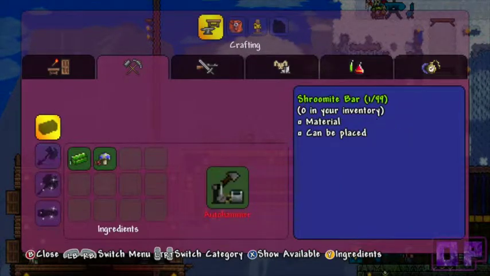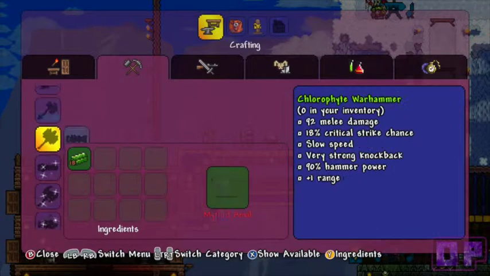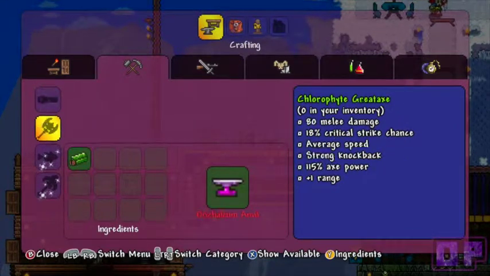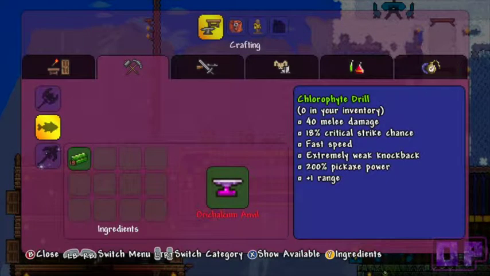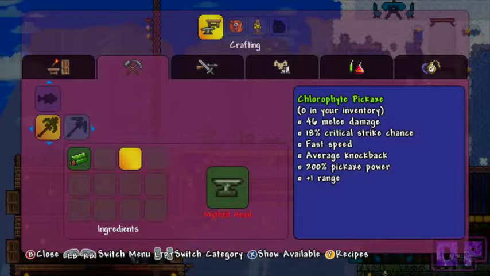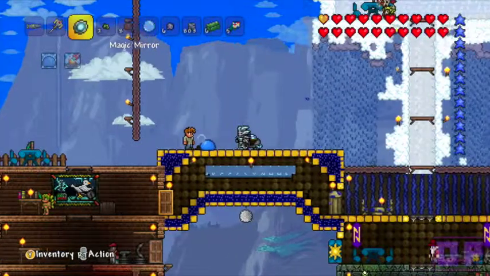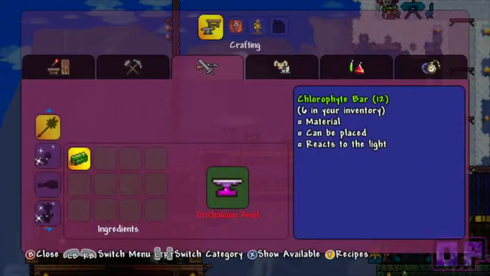So he's going to show us that we can make quite a lot of the more powerful weapons. The Spectre Hamaxe, Chlorophyte Warhammer, Chlorophyte Chainsaw, Great Axe, which does 80 damage, that's quite powerful. The Chlorophyte Drill, which unfortunately isn't much better than Drax, so we're not going to bother with that. Pickaxes at this stage in the game are pretty much useless, so we're not going to use them either. The extra material you'll need there is ectoplasm, but we'll talk about that at a later date.